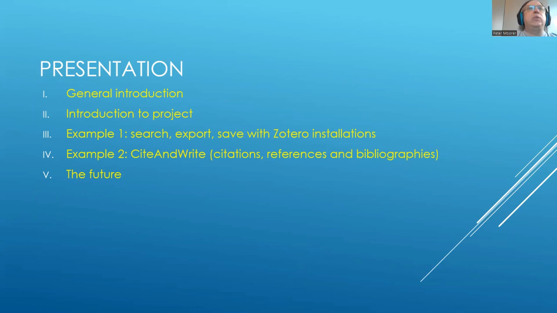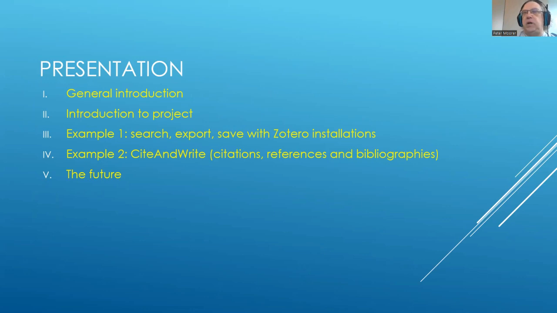The presentation will have several parts. First, a general introduction. Then I will give an introduction to the project itself. And I will try to do two examples, where I switch to other programs. One is how to search and export references. And the second one is called Cite and Write.